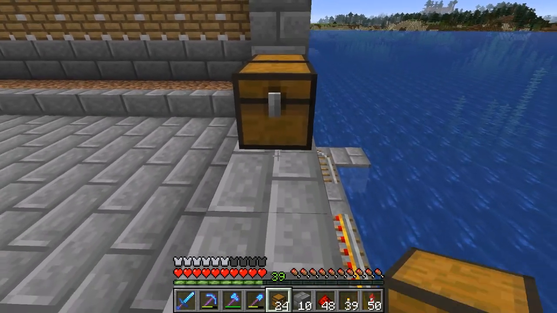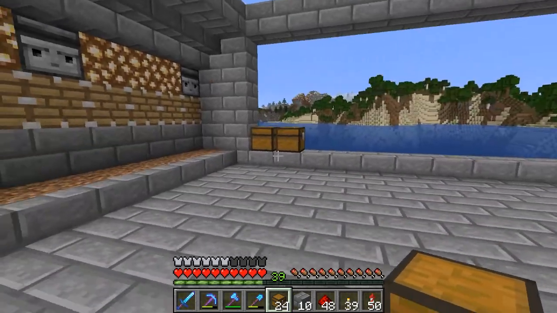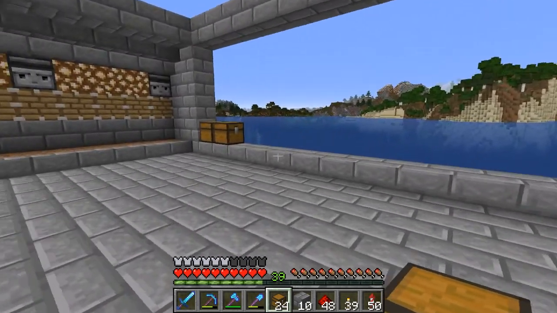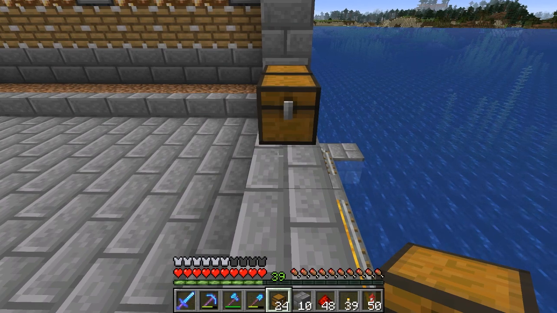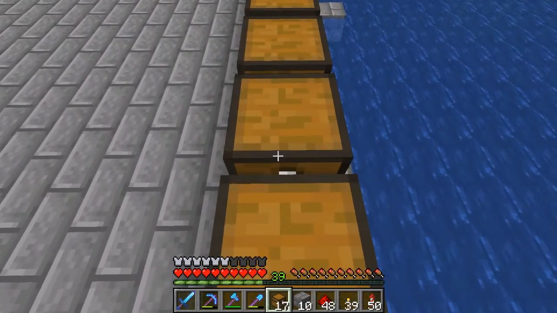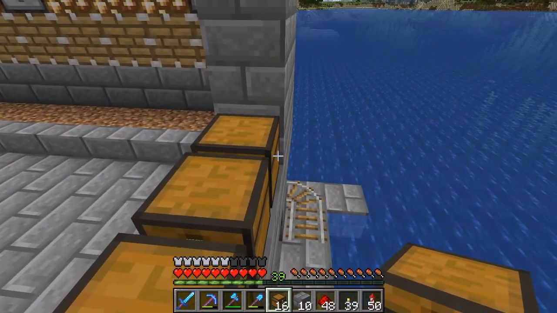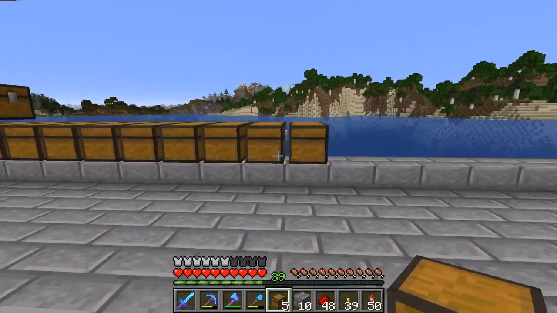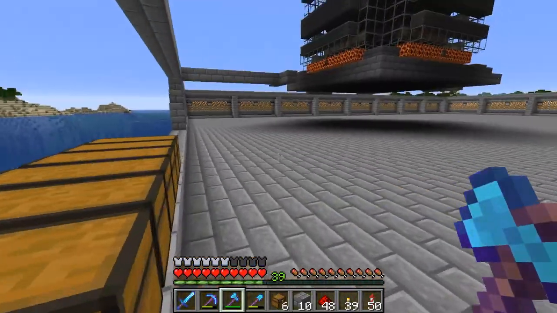Let's see. How do we line these up? Should we put them closer to the door or closer to here? Because I don't want this whole row to be chests. It could, though. Let's see, how many chests do we need? 1, 2, let's do 3, 4, 5, 6, 7, 8, 9, 10. 10 double chests should be a pretty good amount. Could do it like that. Have it flush with the floor and then it just go all the way down. That could work. Let's do it on this side real quick.